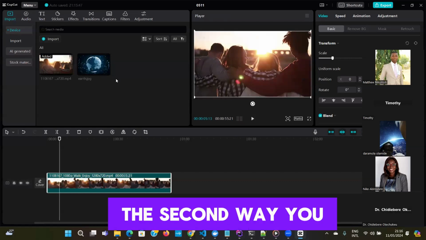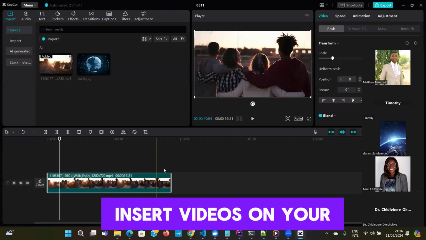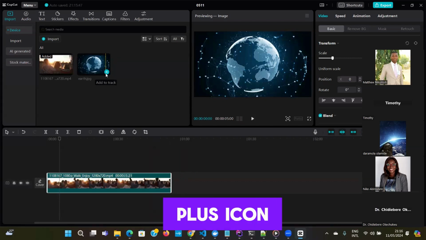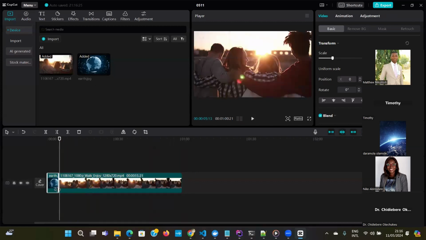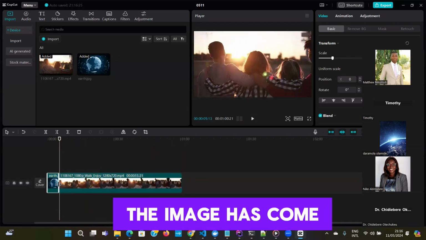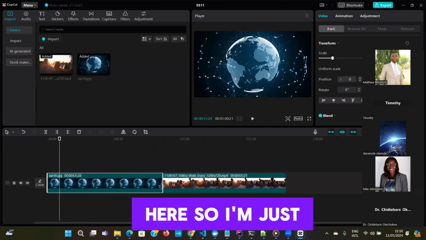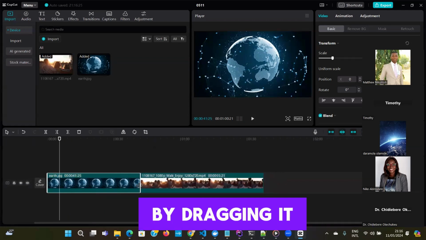The second way you can insert videos on your timeline is to click on this plus icon. If I click on the plus icon, you will notice that the image has come here. I'm just trying to enlarge it by dragging it.